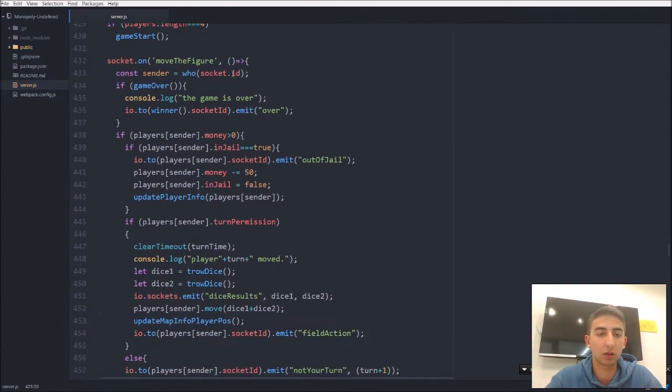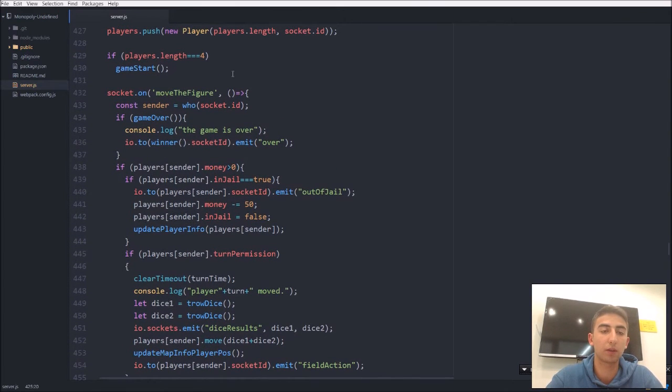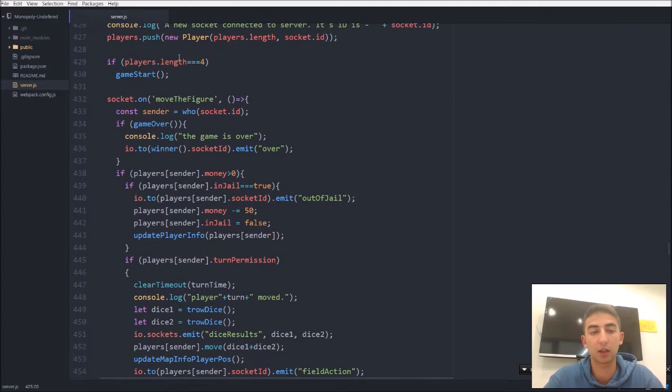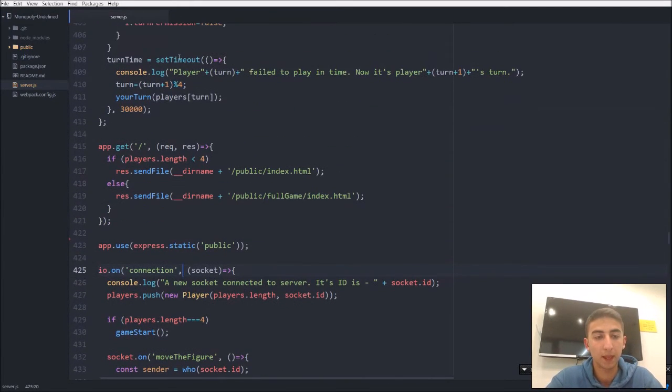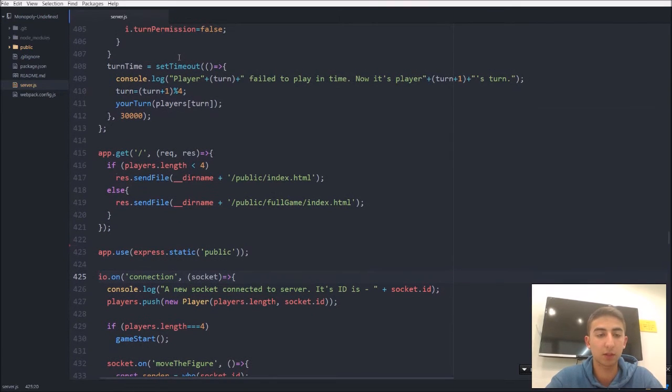And we say that whenever our players length is equal to 4, we are going to execute the game start function. That is how the game starts.